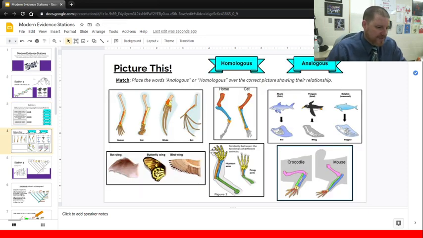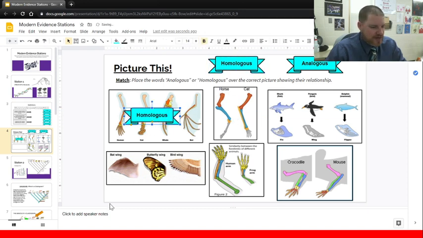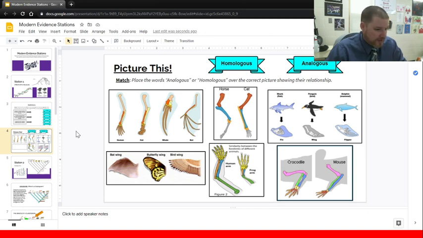Second thing, you've got 6 pictures here. You need to decide if this picture is showing something that is homologous or analogous to the animals. If it's homologous, you're going to take the homologous picture and put it right over the top of the skeleton pictures or the structure pictures. If you think it's analogous, you're going to put it similarly over the picture. And you should not run out of them. There should be plenty of them to go on each one of the pictures that you need to. So answer up that.